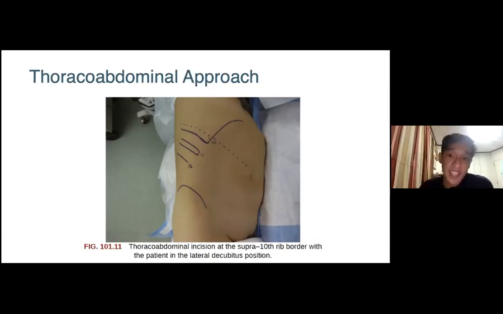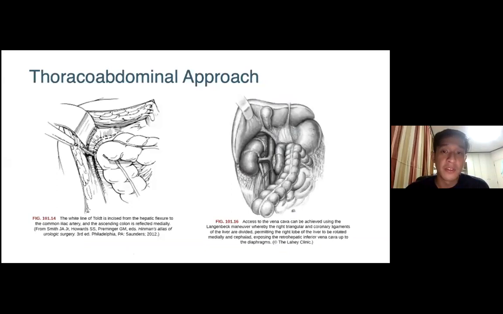The access is gained through the 8th, 9th, 10th, and 11th intercostal spaces. The incision begins at the lateral aspect of the supraspinalis muscle over the 10th and 11th rib, as shown in this picture. For this approach, the underlying peritoneum is opened and the peritoneal cavity and the chest are entered, staying close to the superior border of the rib. The incision exposes the pleura and the diaphragm. The pleura is opened sharply, taking care to avoid the lung.